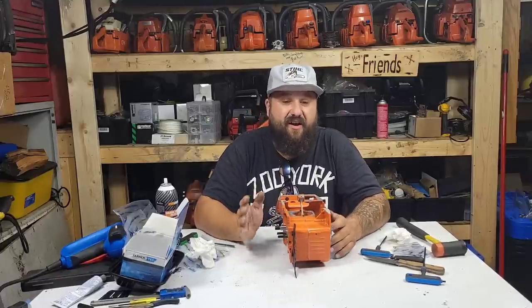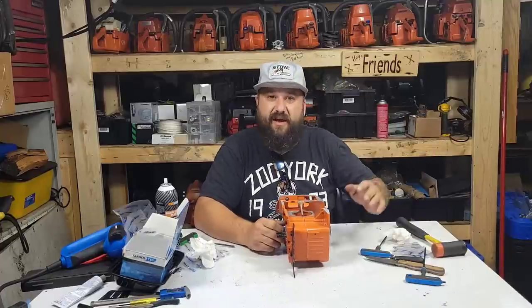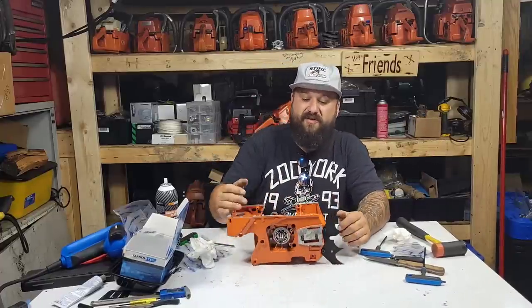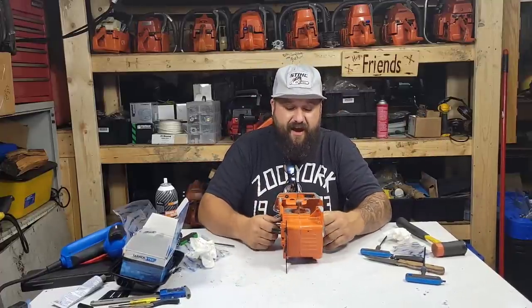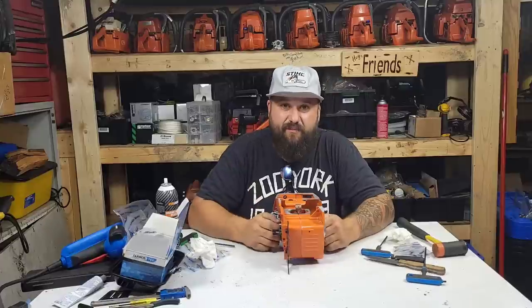What I'm trying to do right now, I got all that wood to buck up. So I just finished the 038 Magnum. I'm going to put this thing together and run it. And then I got a 266 or two to build. I'm trying to get everything done, and then we can buck up wood.